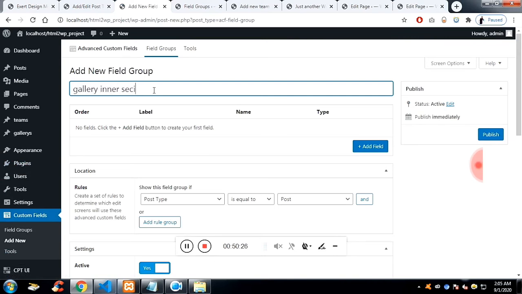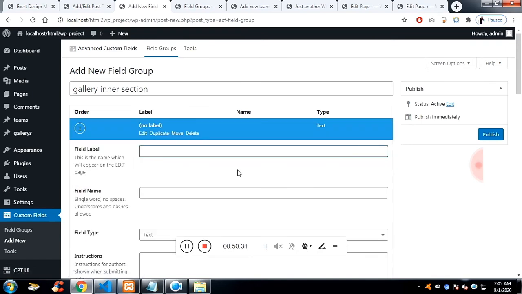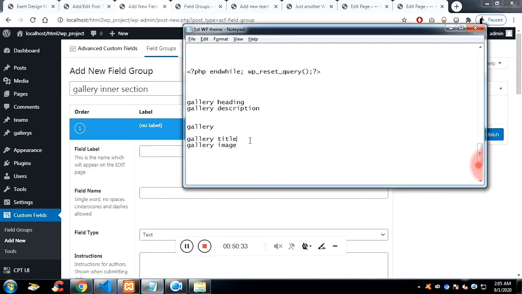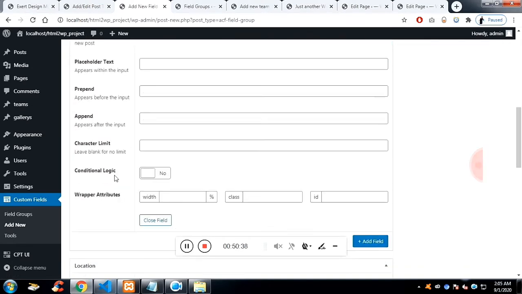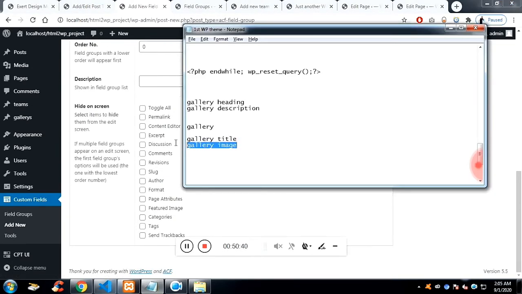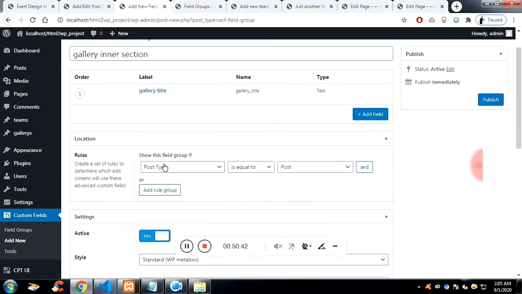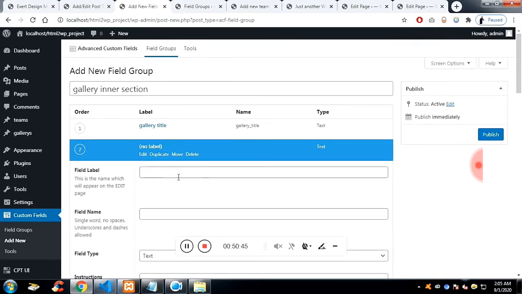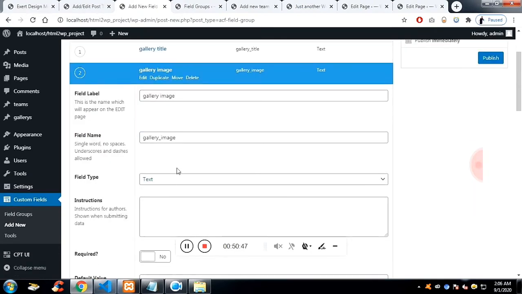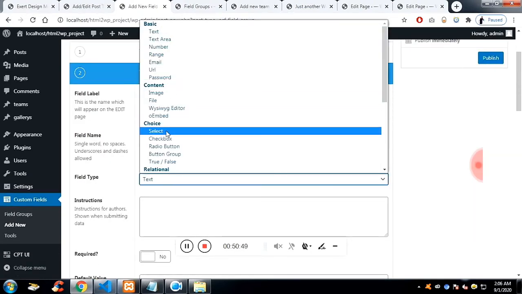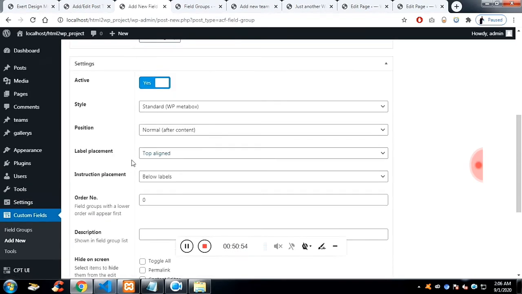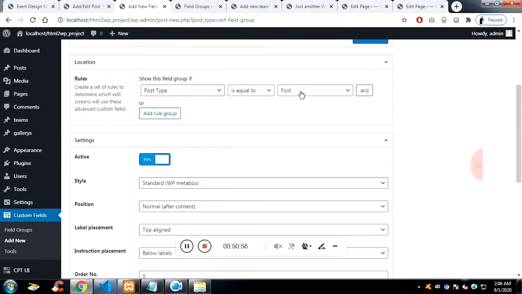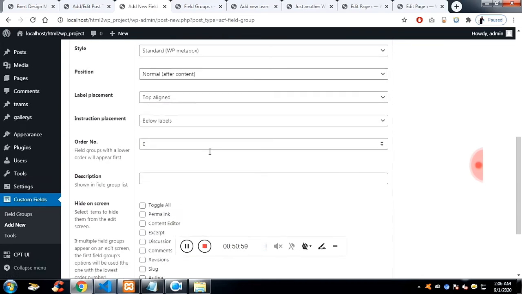Gallery inner section, as we have already defined, we are just going to have two fields, which is title and the image. If the post type is equal to gallery, then show this. Toggle all, publish.